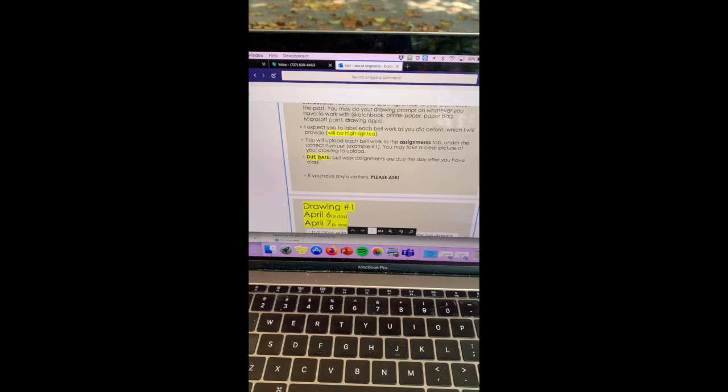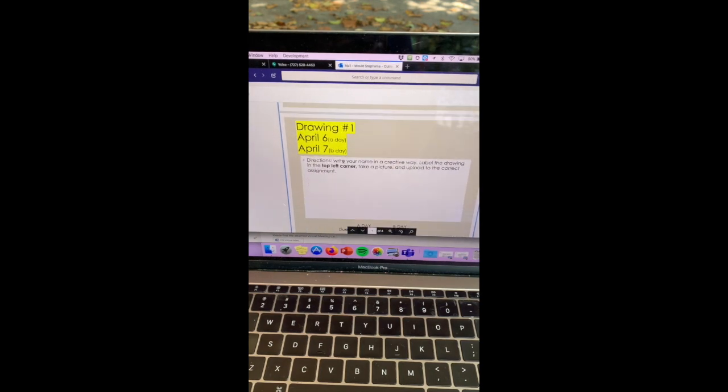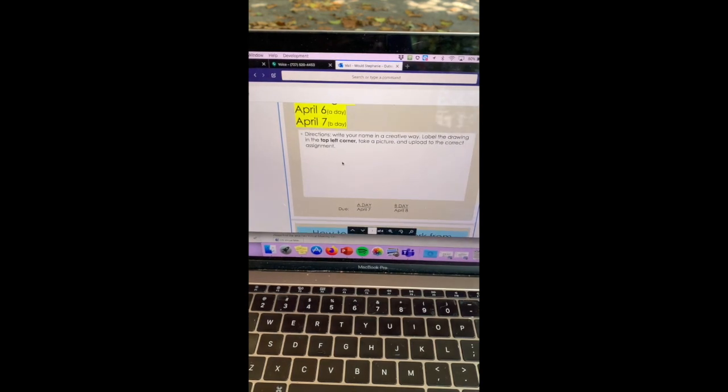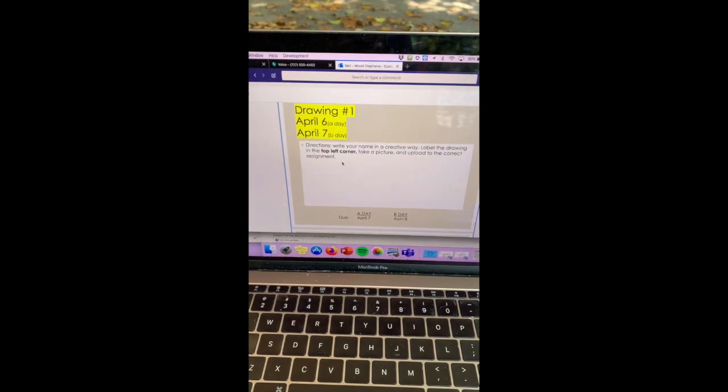So it tells you about your due date, it tells you what the actual bell work is, and it tells you how to submit it. So for example, this week your directions were to write your name in a creative way. And of course, just like you do in your regular bell work, you need to label it.